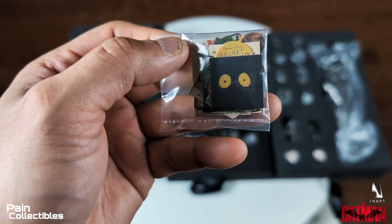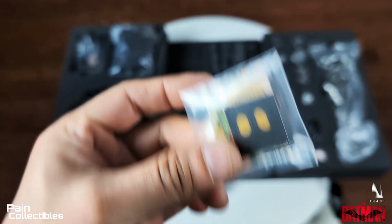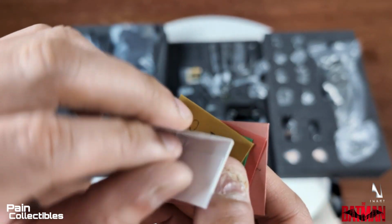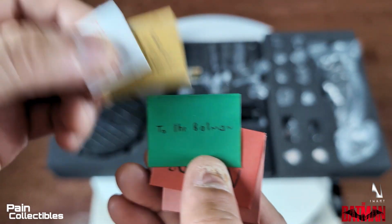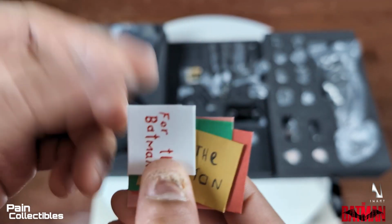Got all these notes and cards that were in the movie. All of the letters for the Batman, to the Batman. It's kind of cool. Very nicely recreated. Good job, InArt.